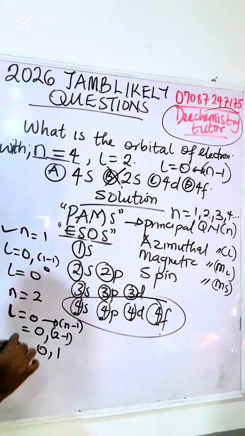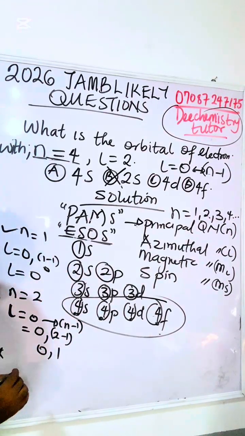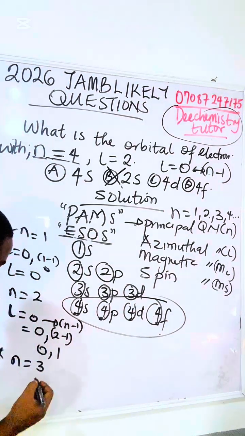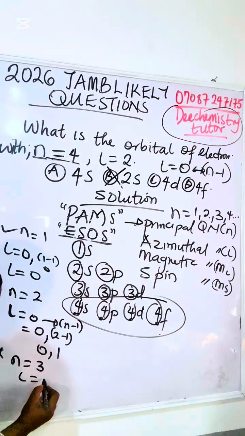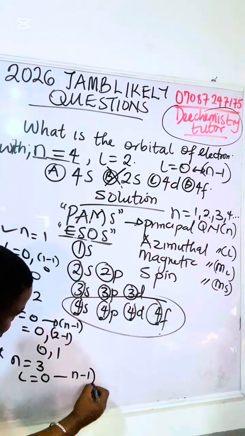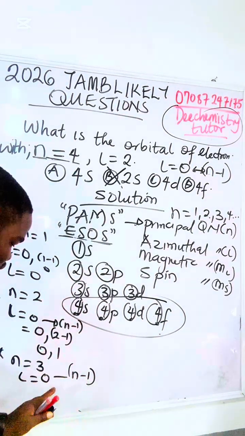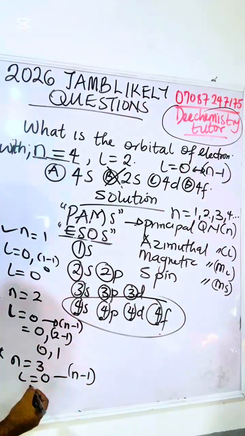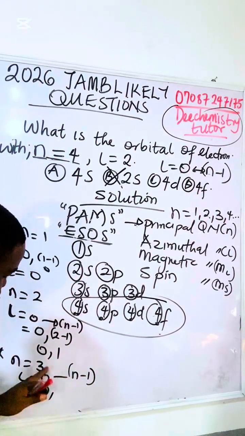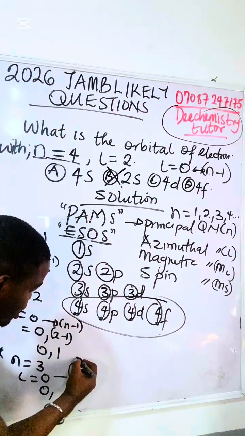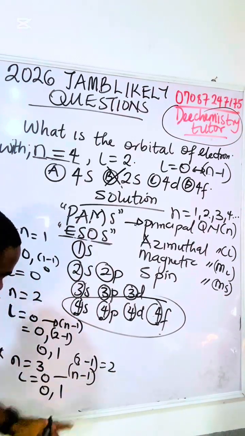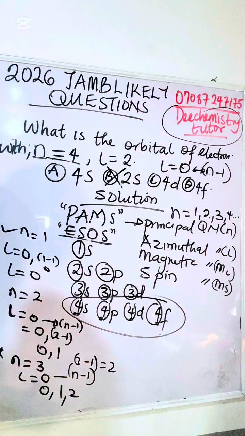Don't worry, no pressure. Now, I will tell you something that you have to know. If n equals 3, what do you think it will be? L will go from 0 to n minus 1. Please note, it is "to", it is not "and", they are two different things. So this will make sense now. That means this will be 0. n minus 1 is 3 minus 1, which is 2. So I will have 0 up to 2. So don't miss it, don't think it is easy because these ones are easier.